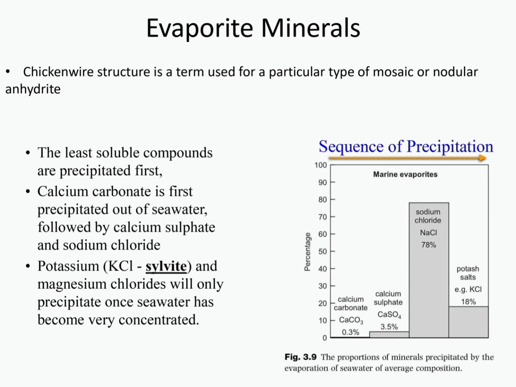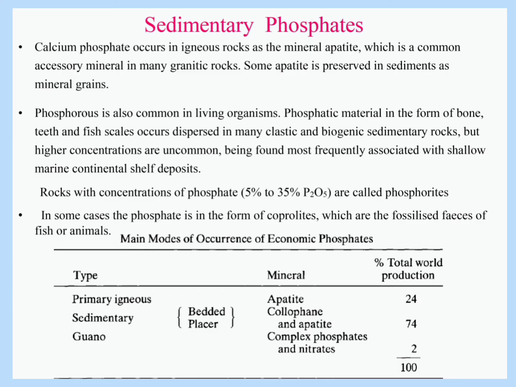They are the last because they stay in a dissolved state over a wide range of conditions, that is temperature, pressure and salinity, so they dissolve easily. So these are the last to get precipitated. Which one? The magnesium chloride. So you need to remember the sequence of precipitation. Someone can ask you in the exam. Okay, we have completed our evaporites, nothing more important in them.